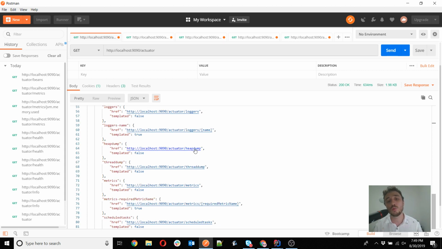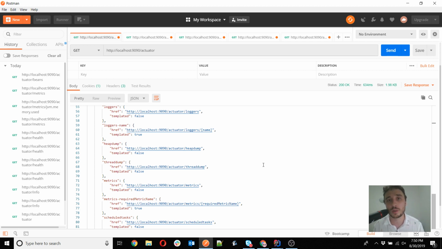You can even do a heap dump and a thread dump. So you don't even need, like in the old days, a profiler that you had to connect to the production environment. It was crazy. You couldn't even do that in some situations for security purposes, and now it's so easy to take a thread dump, for example, and see why an application was stuck. Maybe just before restarting it, you want to take this data to be able to investigate it and find out what multi-threading problem you have, and you have for sure learned how to use a thread dump for that. In the past we used profilers to do that, and sometimes it was very, very difficult to take the thread dump. Now, for our Spring Boot application, it's only the call of an endpoint.